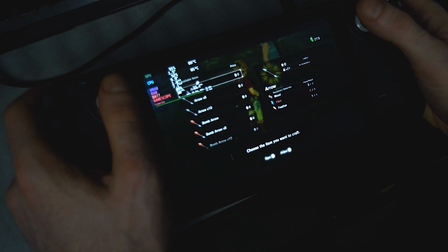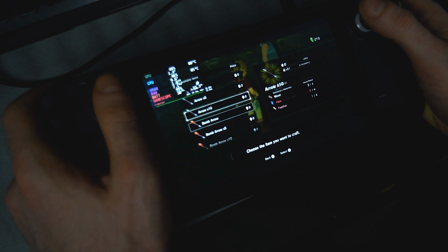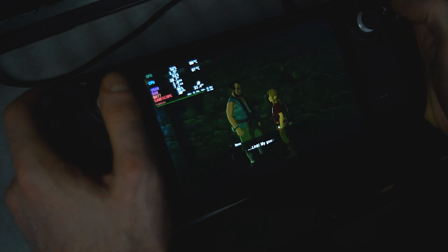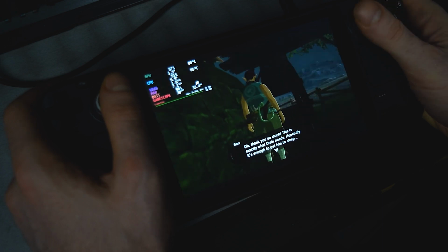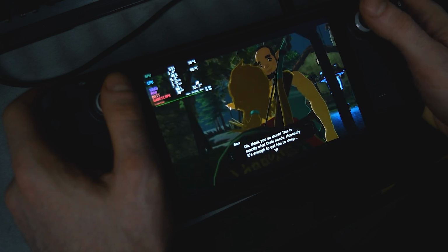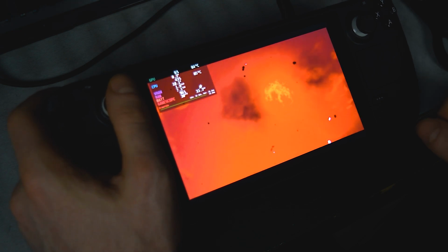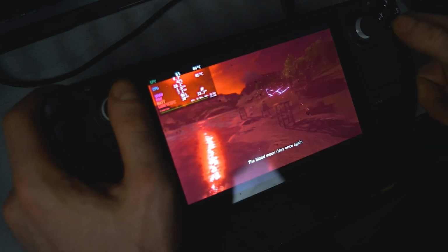This is the crafting system, you see? Flint, feather, wood. And then you can craft. Yes, he wanted me to make him hot chocolate, and I did. So, this is a game absolutely well worth experiencing, guys. Again, a blood moon? The blood moon rises once again. Alright, I don't need to see that all the time.